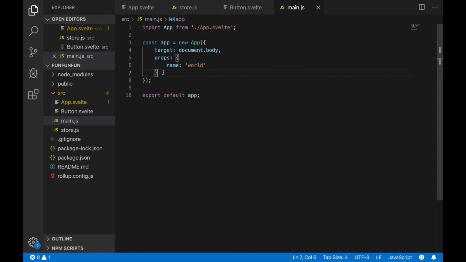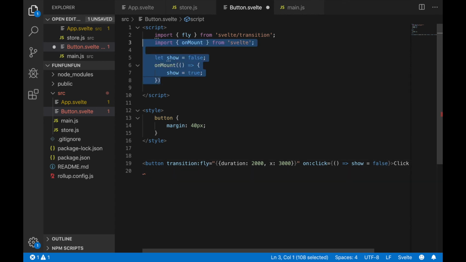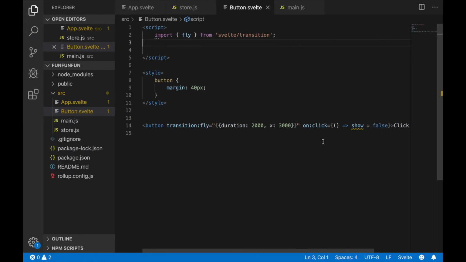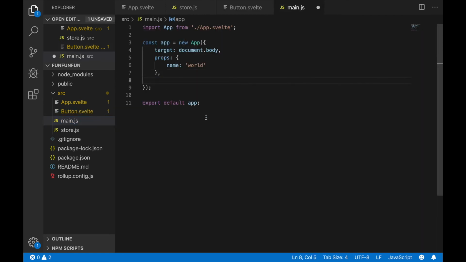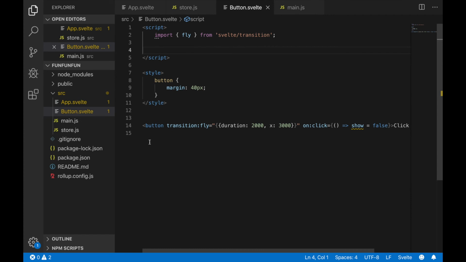But one thing you can do is right here, set intro to true, comma there, and save that. If I do intro true, then it's going to automatically trigger the transitions without needing all of this stuff here. So that saves a lot of code. Now I can save it. And now with intro true, it's just going to do it automatically. Oh wait, I guess I removed show, so that's not going to work anymore. And you'll see if I remove intro true and save, then there's going to be no transition, because it only triggers when it's in some kind of template block and comes in or out.